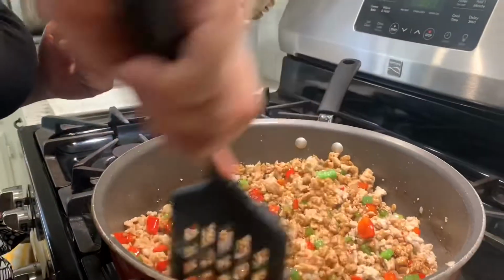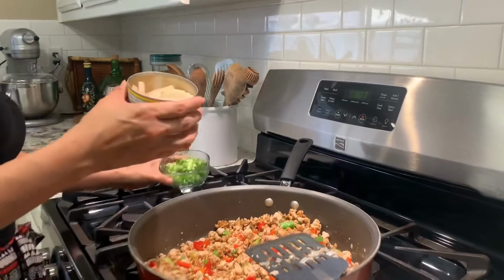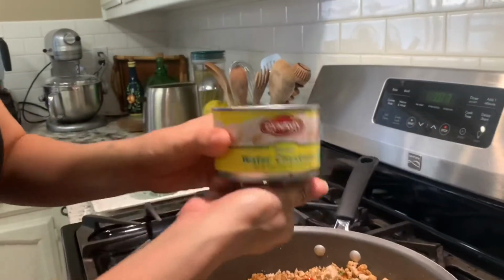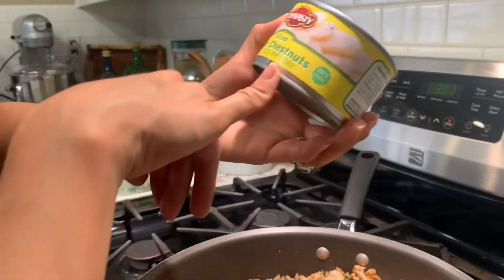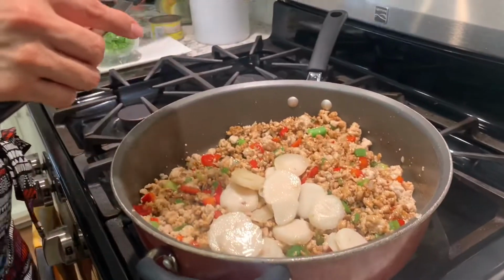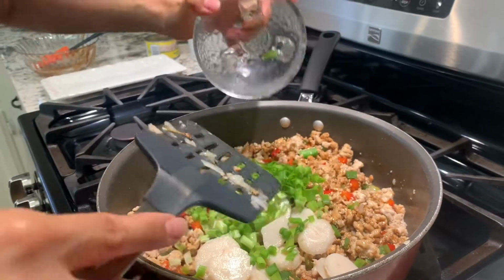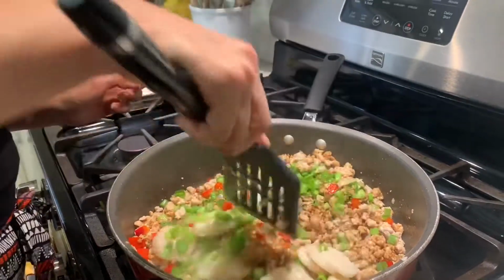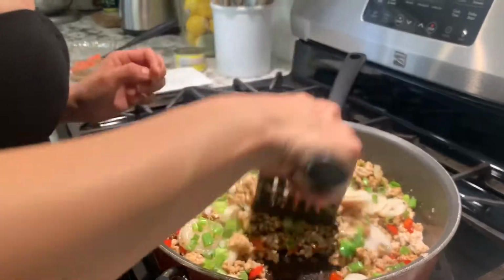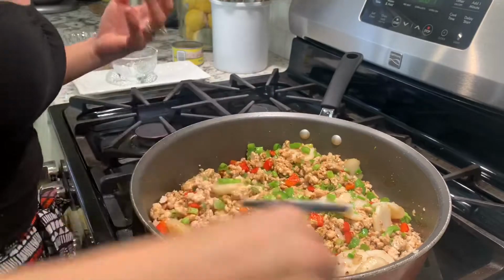Okay, I'm going to add my water chestnuts. Right here. And this is, let's see, 5 ounces. And our chives. Everything has been finely diced. Okay, well, let's just cook together and we'll come back and I'll show you guys how to dress it up.